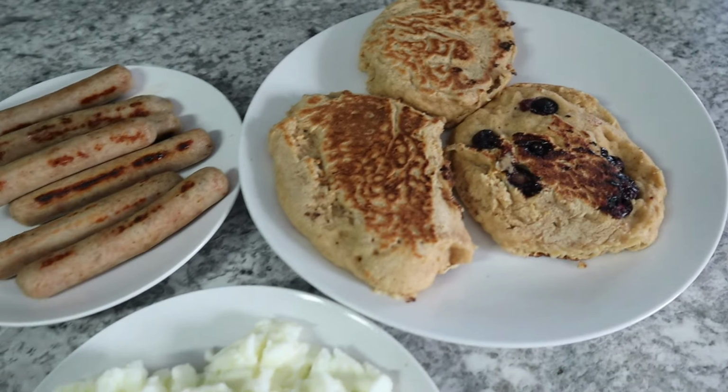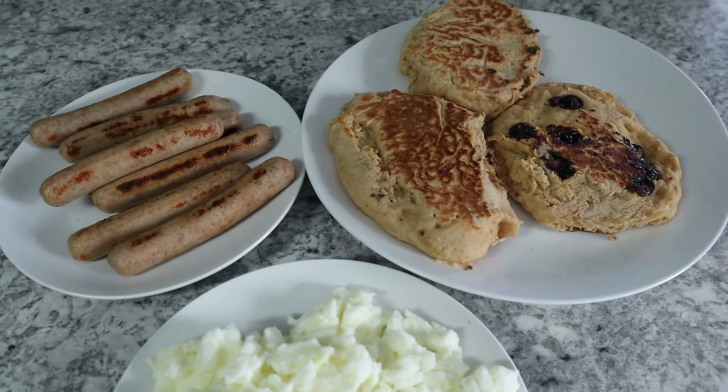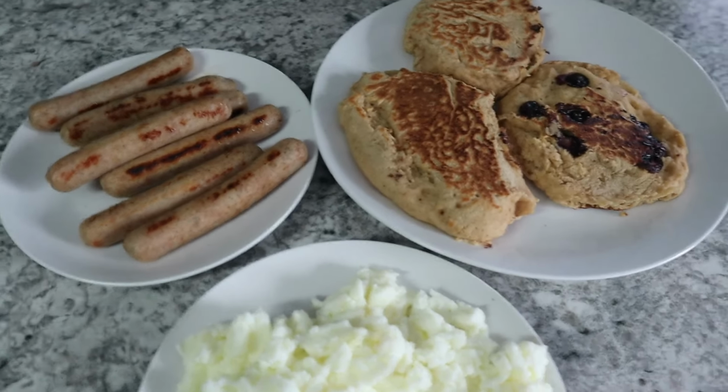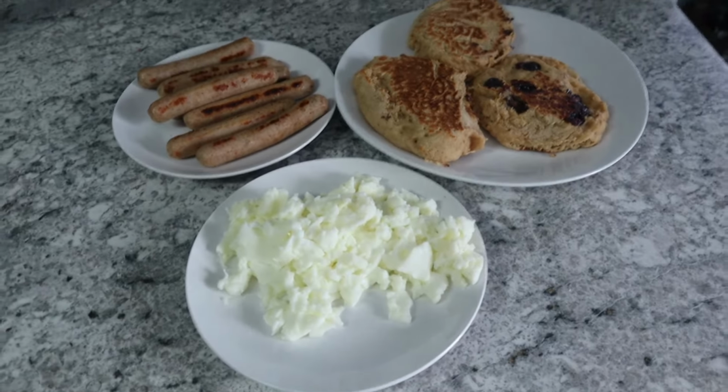And then there are some blueberries I threw in. But Kodiak cakes are so good. They make you feel guilt-free eating pancakes for breakfast. But there you go, guys. There's an easy, healthy breakfast.